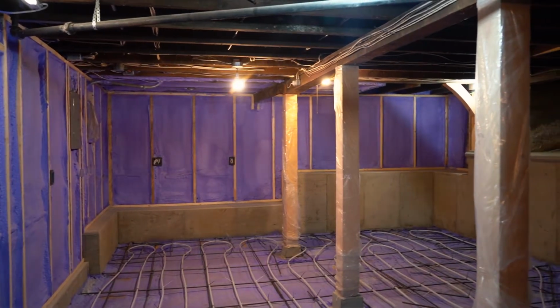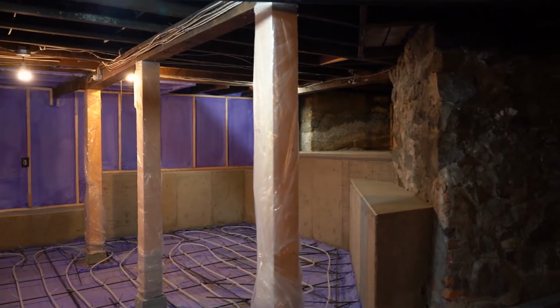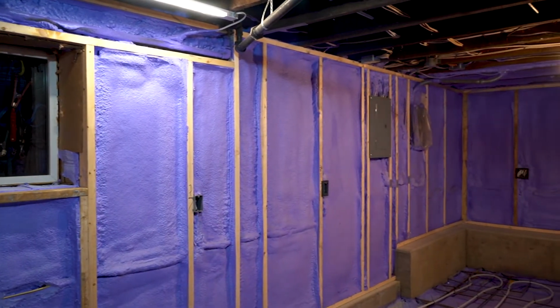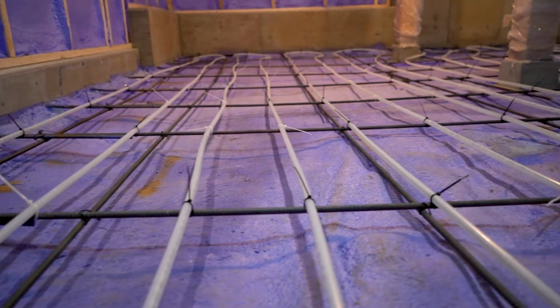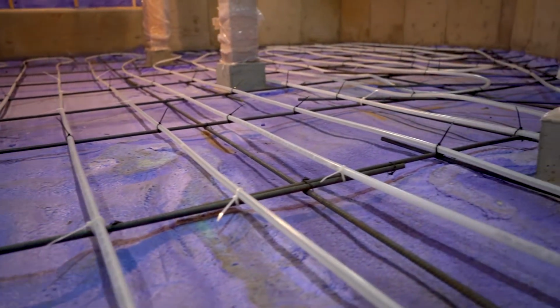We underwent a whole process of structural engineering, a lot of concrete work, building an interior wall inside of the existing footprint, insulating that with spray foam, doing quite a lot of work on the floor to insulate the floor, and then put radiant heat into the floor itself to produce heat which is going to go up into the home and not let any of the heat escape.